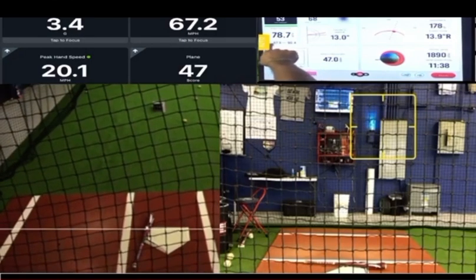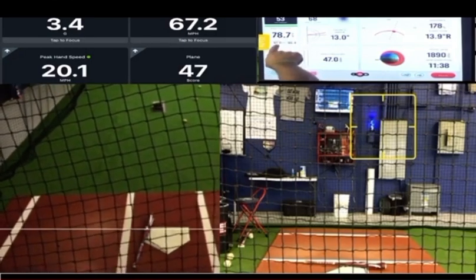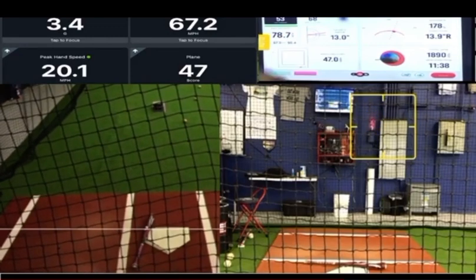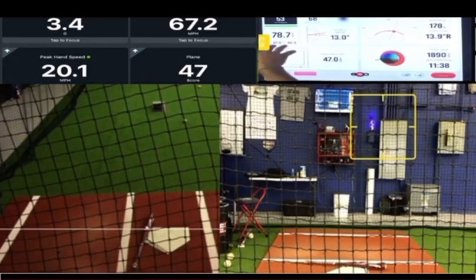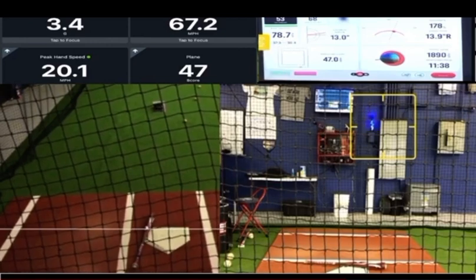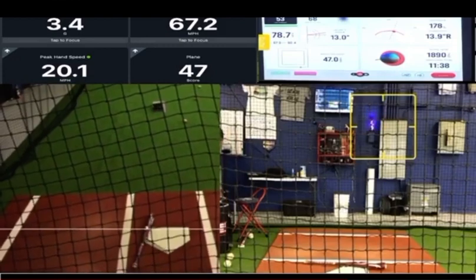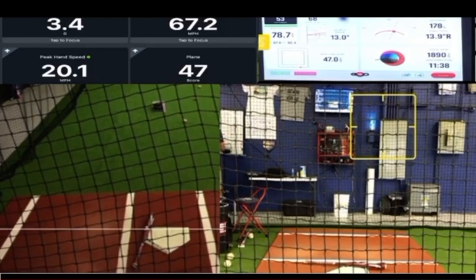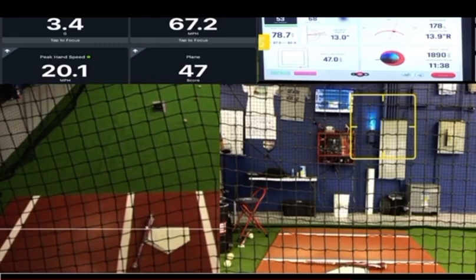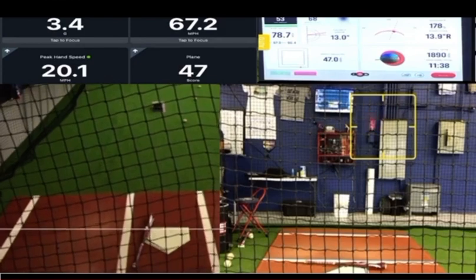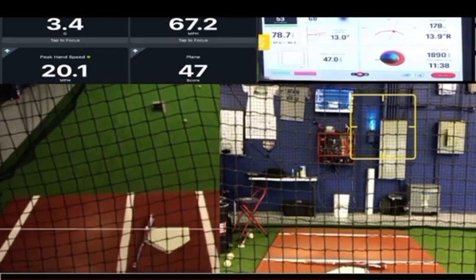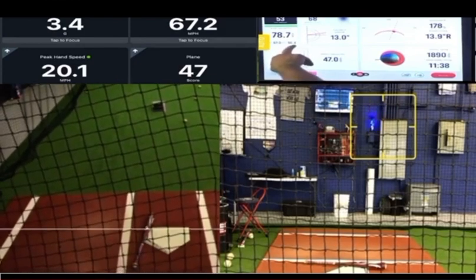This is our average exit velocity, so you see how 78.7 higher than 67, green. This is our max. So far, we popped the 90. I need to go back, double check, make sure it's a legit 90. Sometimes what will happen is we'll hit one straight down, because what the camera does is it takes a lot of pictures and judges how many frames the ball has moved. So it's possible that we could have hit one and it just went straight down, but it dropped out of the camera's angle. So it's like, holy cow, that thing was smoked. I just need to go back, double check, okay? But I know we've popped multiple low 80s, high 80s, okay?